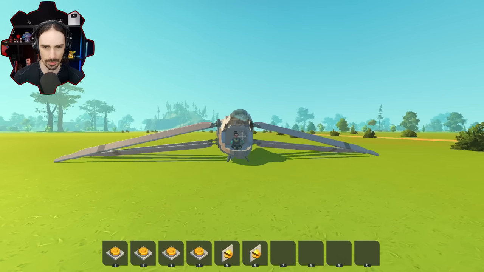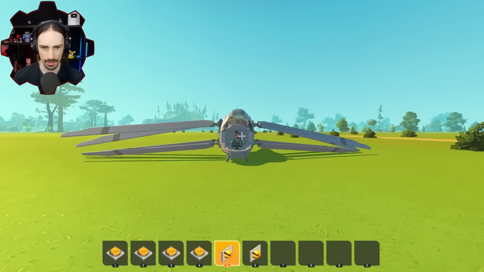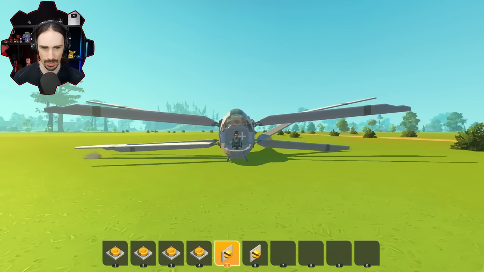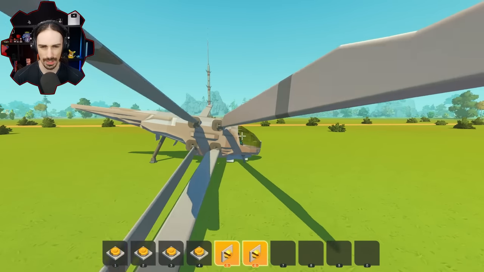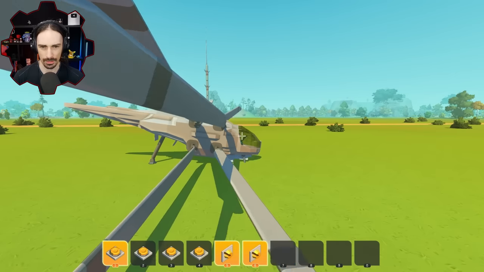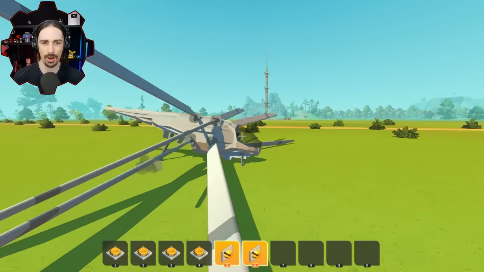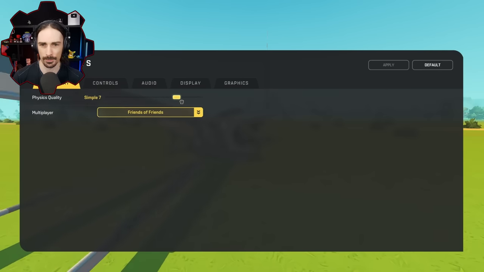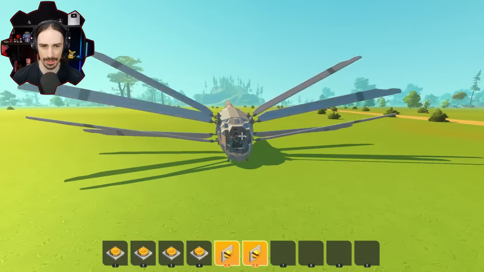All right, well, I'm gonna push buttons and just see what happens. Oh, boy. Wait, what? What is going on? This doesn't feel right. Wait, there's no way this is gonna work. This can't. Oh, I got physics down. Hold on, hold on. Turn the physics back up. Oh, now I'm seeing it.